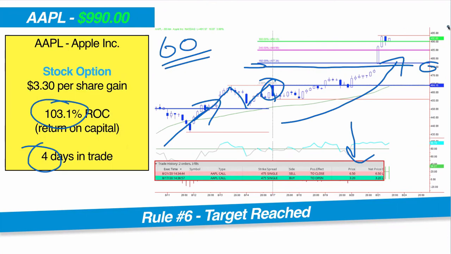And that was the whole reason why we chose the 30 delta option with the expiration that we did, because our average time in trade on a 60-minute chart is 3 days. It took a little bit longer on this occasion. Took me right up to the final bell, and that was the trade that closed on last week's workshop. And again, that's the reason why we purchased the 30 delta option on this week's workshop.